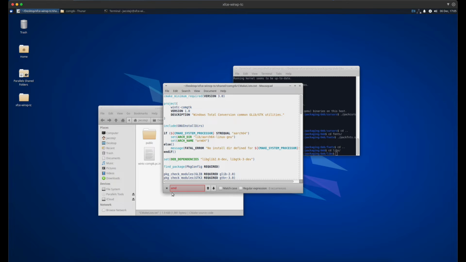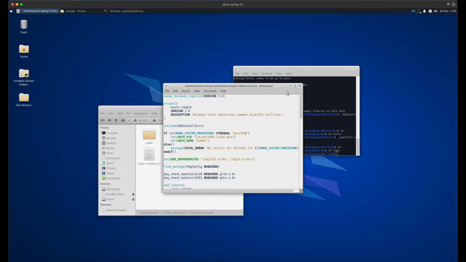Again, this is not ideal. Ideally, I would add a conditional statement to also check for AARCH64 instead of just modifying these directly. But just for the sake of the video, I'm just going to do it here. And I do plan on potentially opening a pull request on the repository that does add the proper support.